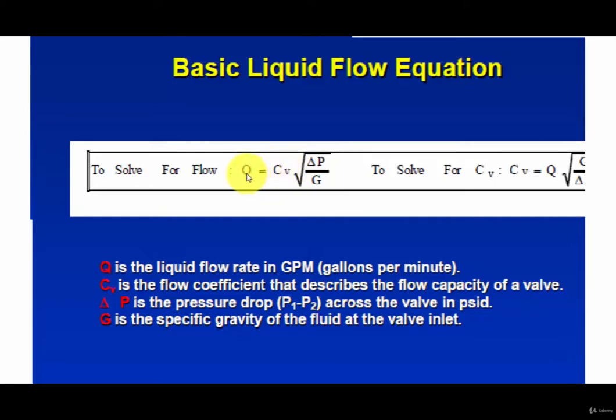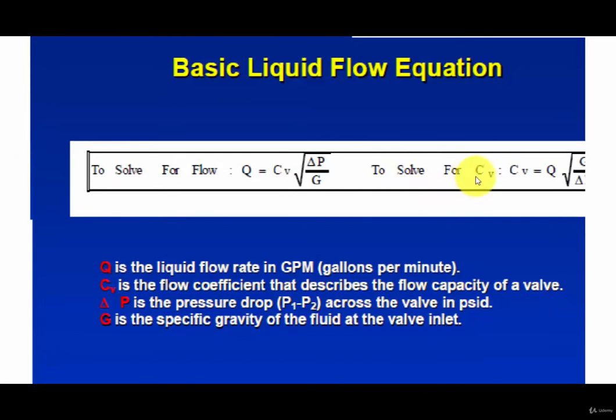that depends on the relationship between flow and the differential pressure divided by specific gravity. Like any flow component, valve principle also depends on flow and the differential pressure across it. So what is differential pressure? It is the difference between the inlet pressure and the outlet pressure. So flow is proportional to the square root of dP divided by G. If you remove the proportionality, there is a constant you have to put. That constant is called the CV, valve coefficient, valve flow coefficient.